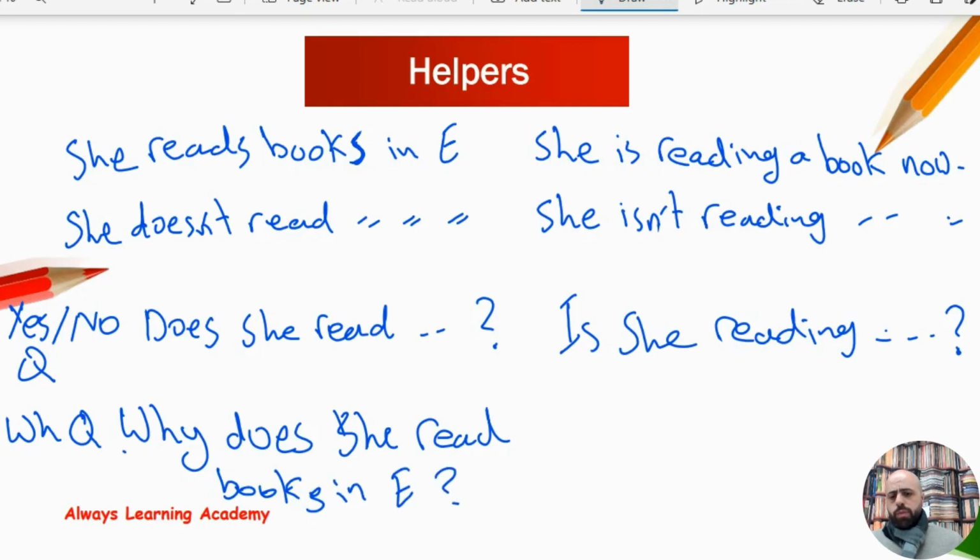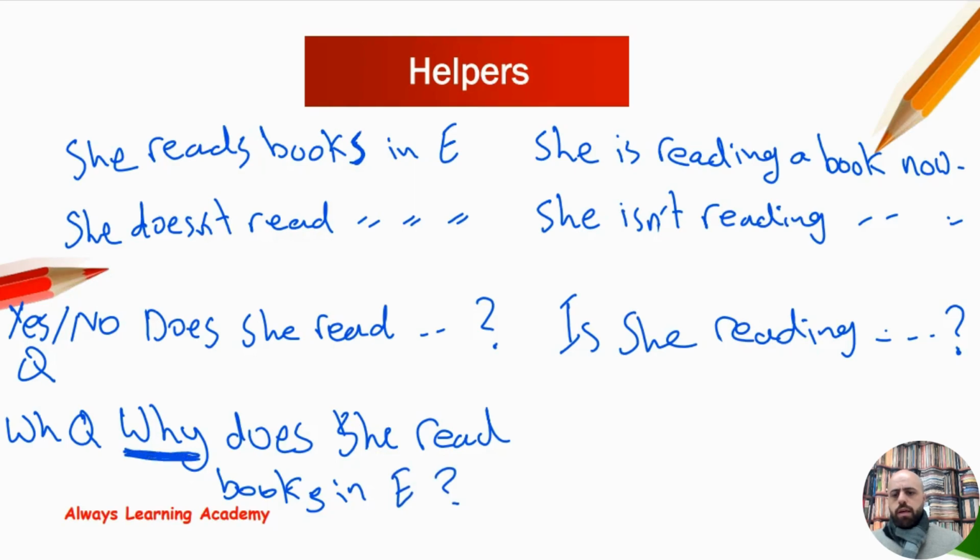It's simply that we added a question word at the beginning of the question. So always remember, for question you need the helper. Now for simple present, that will be do or does, depending on the subject. Put it at the beginning if it is a question, okay? And if it is a WH question, you add this at the beginning. So it will be why does, or where do you play football, for example.